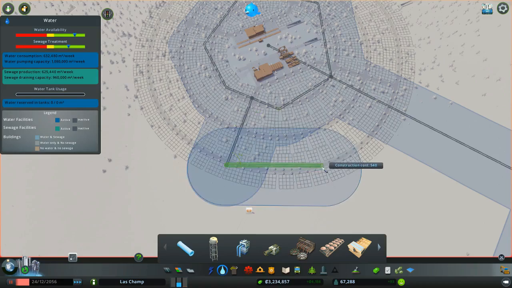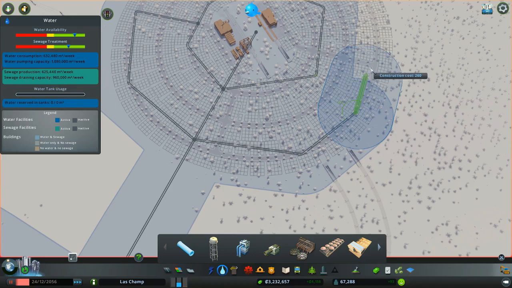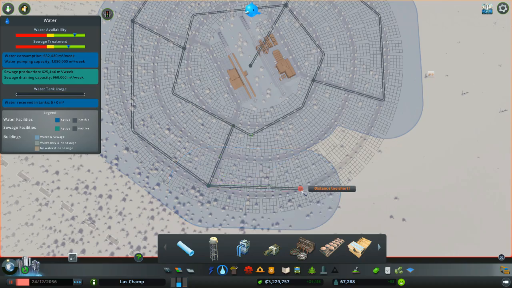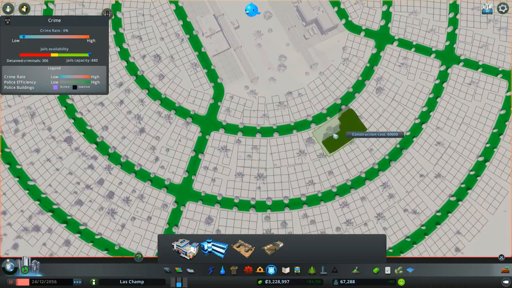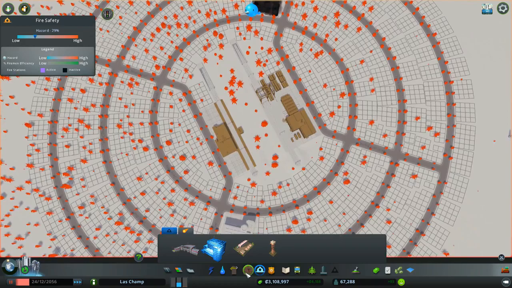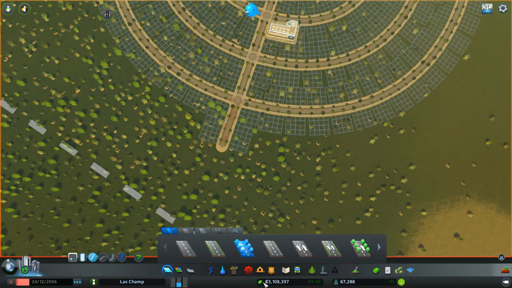So we go like this. Then we come around. I know we don't have to do this, but well, they need water. That's the thing for sure. Just like that, they'll need policing, so just a big police station up there, a big fire department up here, and then just a garbage station on the back. A recycling center, well, that's what I meant, so just there.